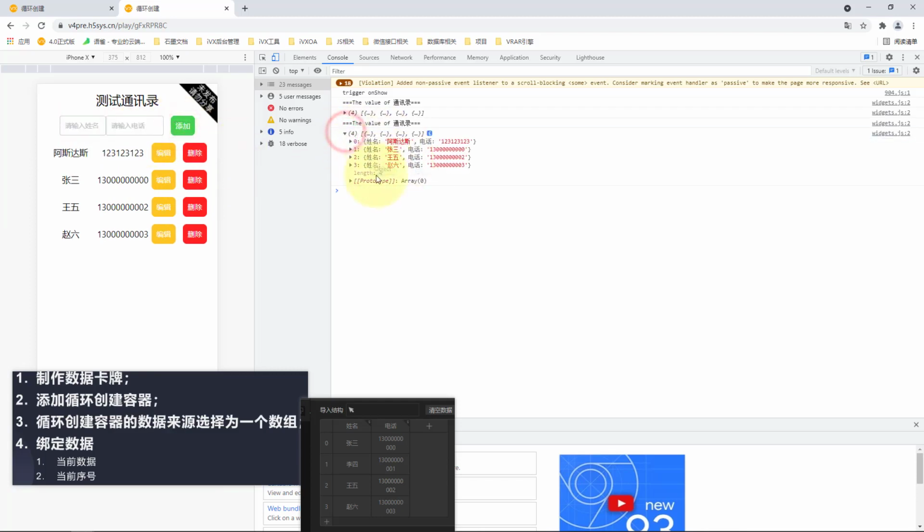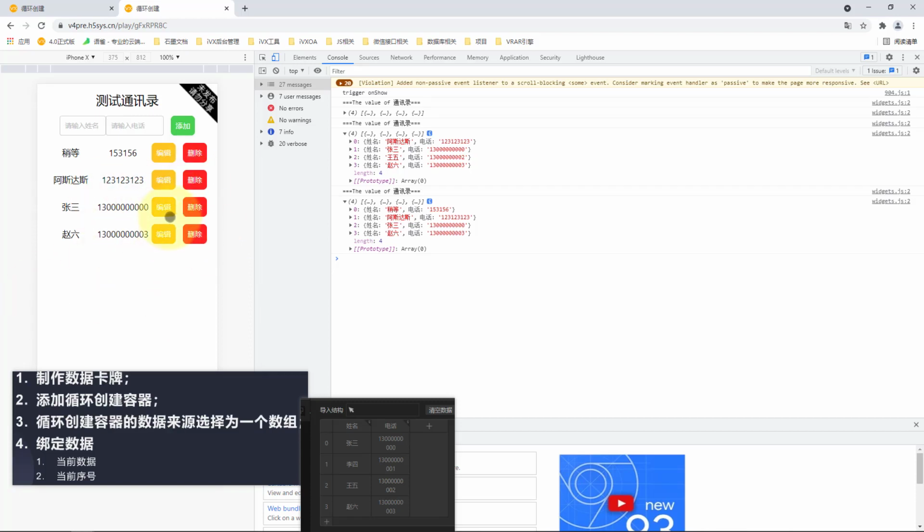For example, if I want to delete the data in this line, I will click Delete. What is the line number? Is it in our first line? Where is it? In our line 0. What is this? Is this a current serial number? So if I click Delete, I can delete a line from the address book by filling in its current serial number with the delete method. Can it delete the current row? Let's have a preview.